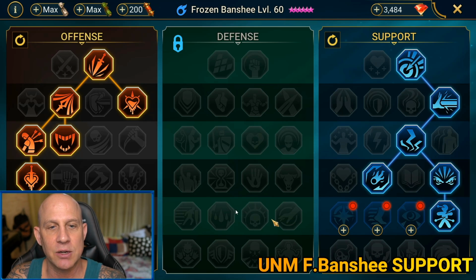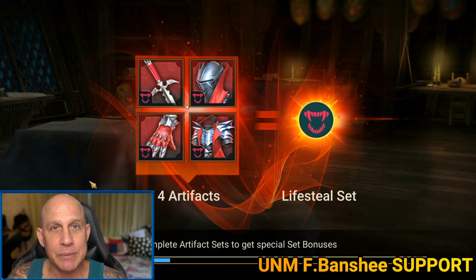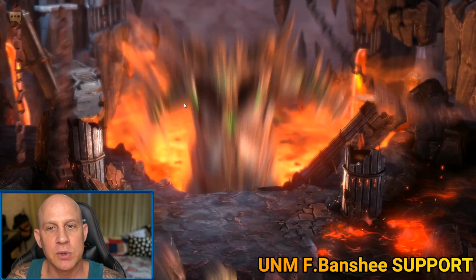Before we had a chance to counterattack. We've got Soul Drinker here. Let's see if it's any different. Let's see if this is, again, Ultra Nightmare Clan Boss. Let's see if we can get more damage. Same old stuff, same old rotation, Frozen Banshee, guys. So this team can work for you. I really feel like this team can work for you out there.